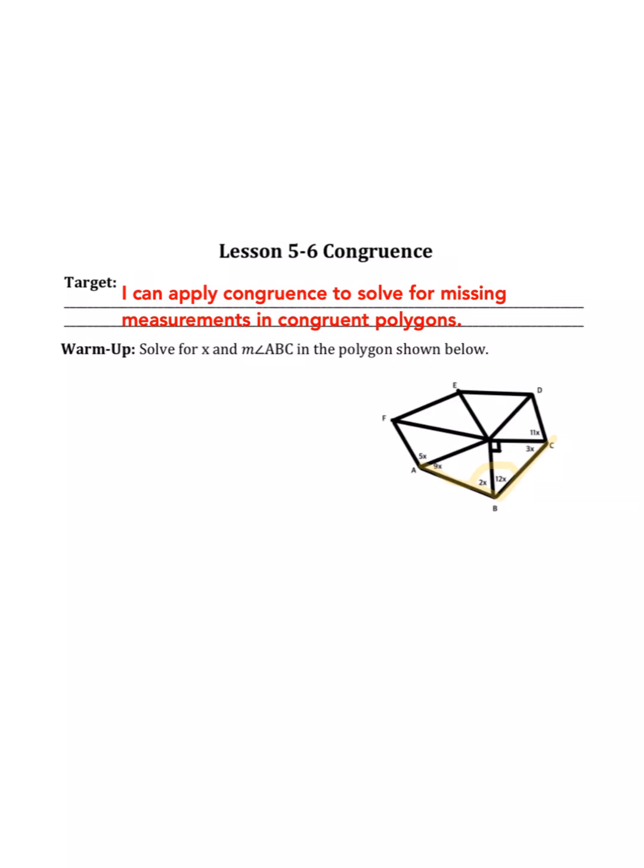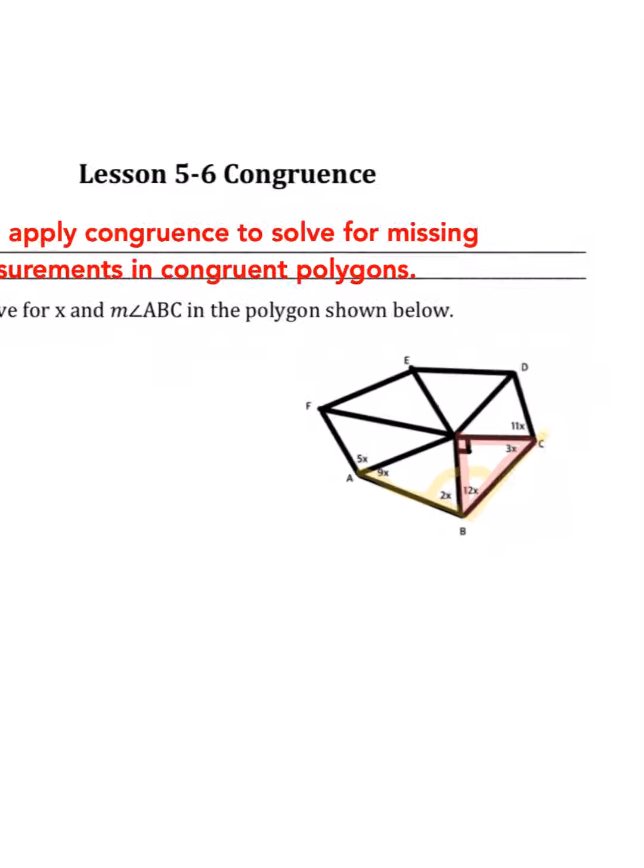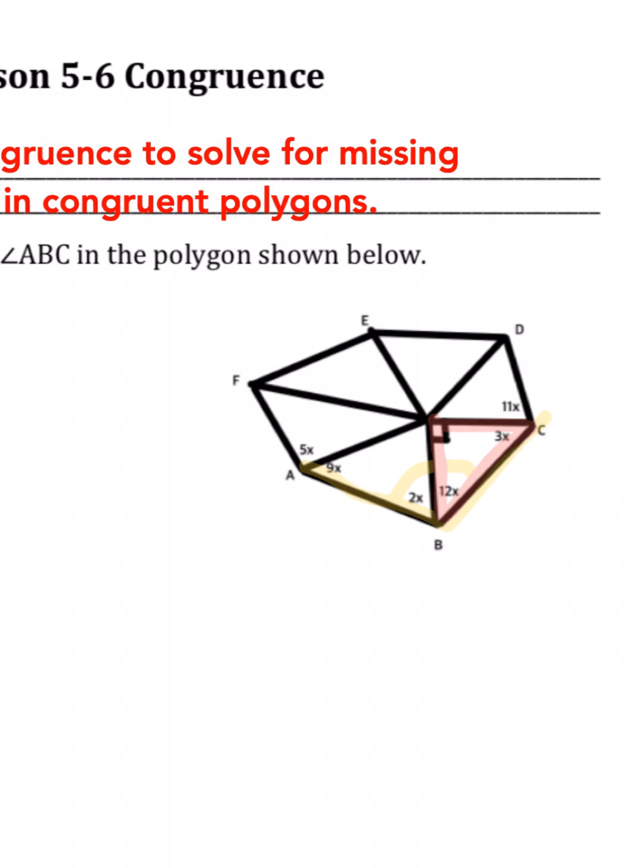Now I can see there's lots of different x's all around this figure, but as I try to focus in, I don't see any parallel lines or anything like that that would help me relationship-wise there. But I do notice a right angle in the center, and that right angle is very helpful because that is actually part of a triangle. So I'm now going to focus in on just that triangle, and I can see that I know 3 measures of that triangle, at least in relation to x, because I know that the right angle is 90 degrees.